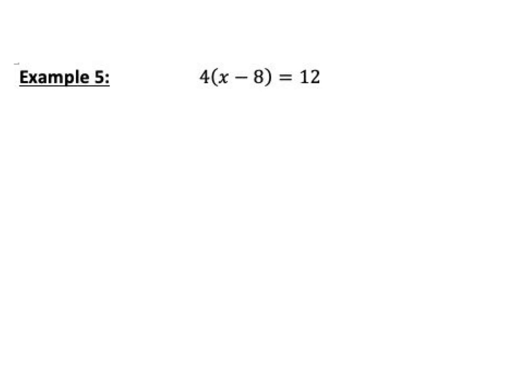All right, here is example number 5. So our first step is to look and see if we have parentheses. Yes, we do. Next is to look inside the parentheses. Can we combine anything together? Here's an x and a negative 8. We cannot, so we're going to leave it there. Next, we're going to come outside the parentheses, and we're going to check and see what we have. We have a 4. This 4 needs to be multiplied into the parentheses. So we're going to say 4 times x is 4x minus 4 times 8. 4 times 8 is 32. And then equals 12 stays the same.